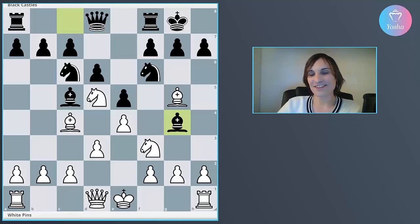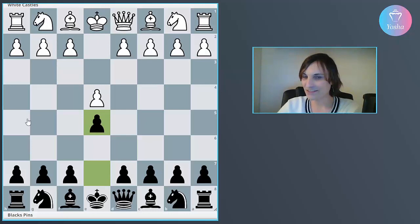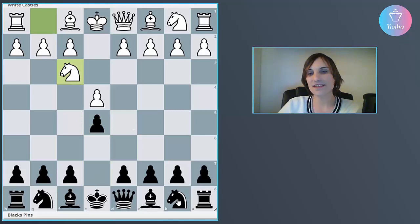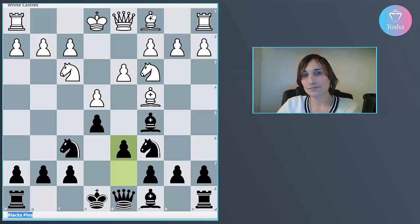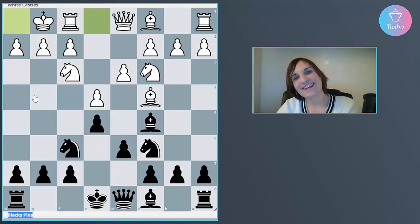After e4, e5, so as you can see, we look from black's perspective, knight c6, bishop c4, bishop c5, d3, knight to f6, knight to c3, d6, and here castle for white, which is already a dubious move.